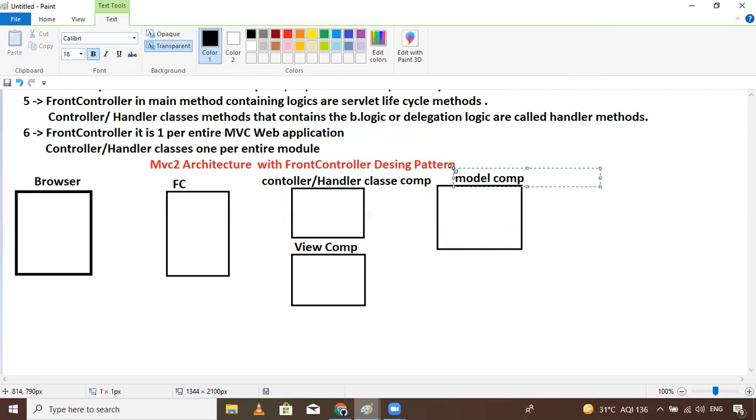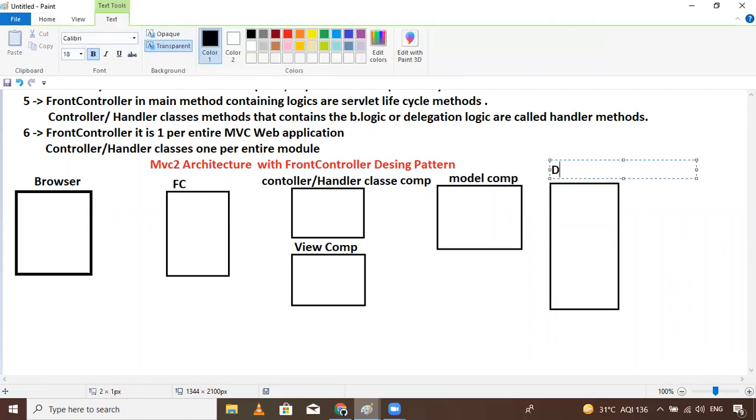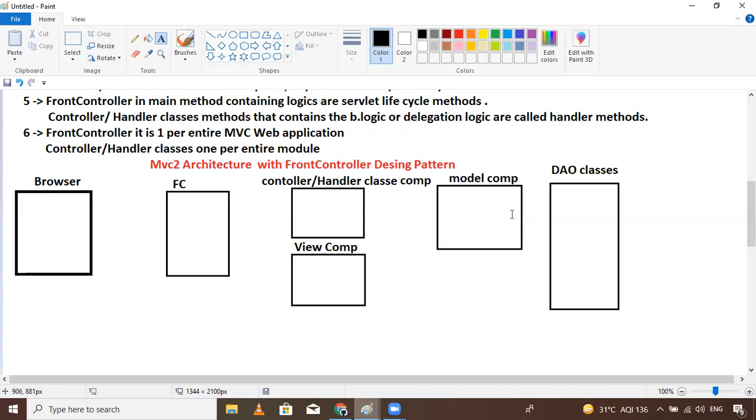The model component has some DAO classes, data access object classes. Model component delegates the request to the DAO, and it's the DAO's responsibility to interact with the database.